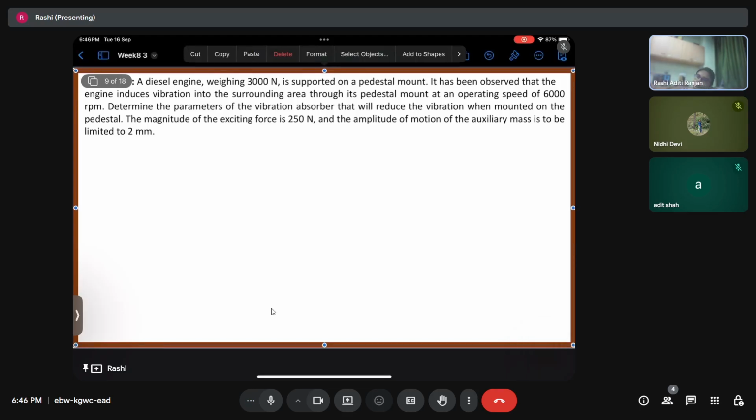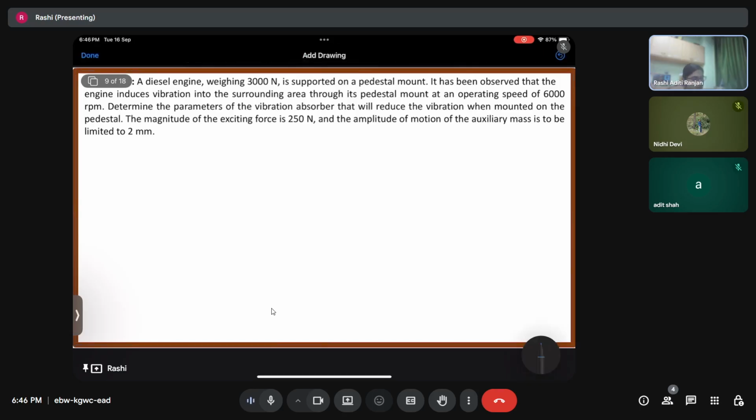Before going into the question, I'll write some equations. Firstly, for a vibration absorber, I have a mass, the parent mass, which is the mass of the machine that I'm working on. It is connected to the floor through a spring. That is how we model a single degree of freedom system, in terms of a spring mass system, like this. It is subjected to a force F naught sine omega t.